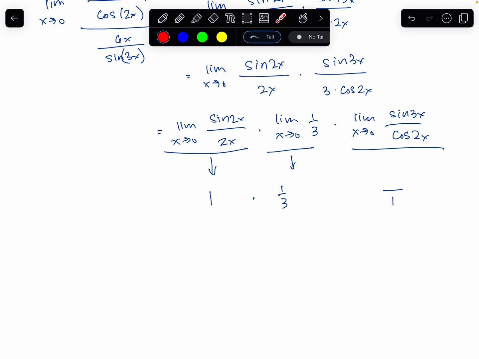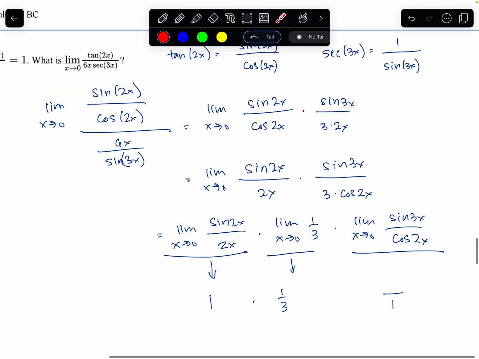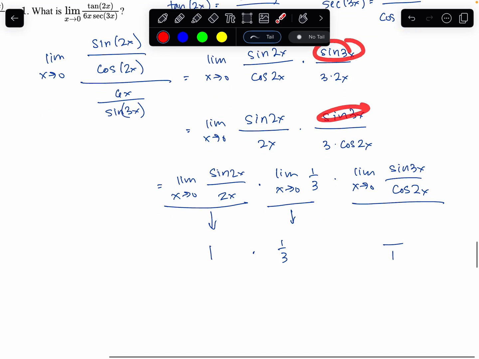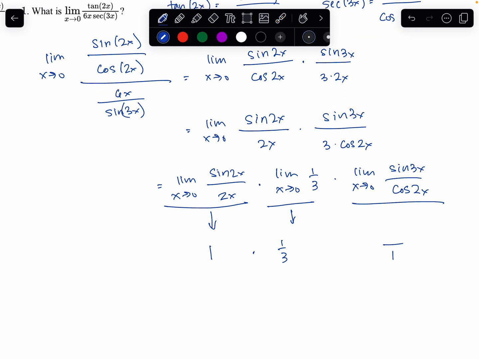So let me think about what I did wrong. So cosine, secant, that's what I did wrong, all the way back there. I wish you guys were here to tell me this ahead of time, like in class, so you can tell me when I'm doing something wrong. Secant is not 1 over sine, it's 1 over cosine. So notice that for all these values where I put sine of 3x, that's not sine of 3x, that's cosine of 3x.